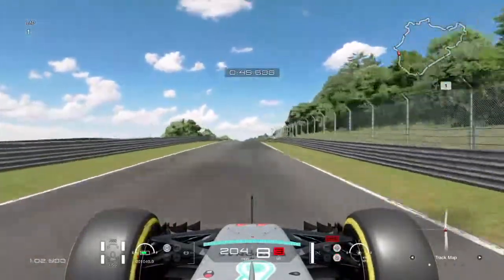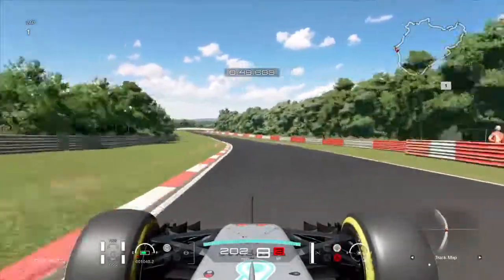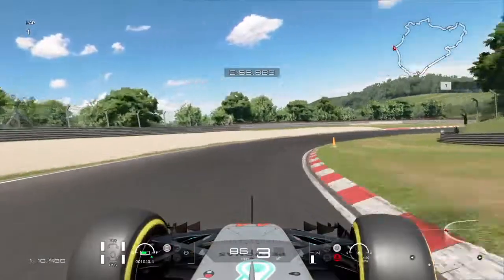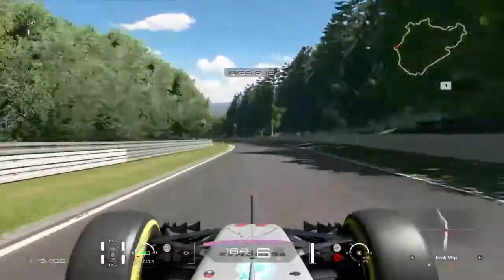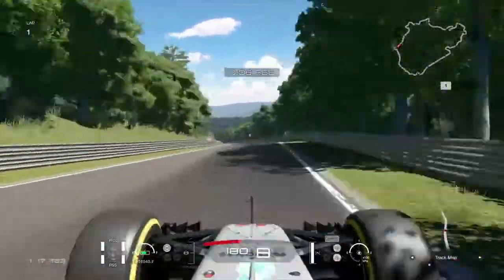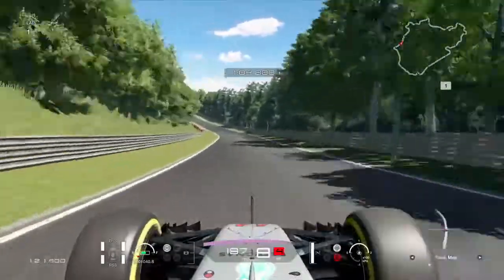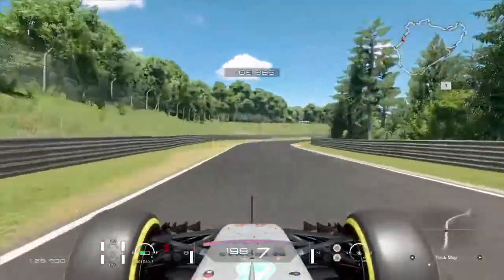Down the long straight, sorry about that. Then through the left, taking this flat, then bringing it down to third gear and trying to get a lot of traction on the exit. Don't go on that extra curb — you can, but it might slow you down. Still taking all this flat, and you can actually take this next corner flat too — you've got to be really careful about it, but you can take it flat.